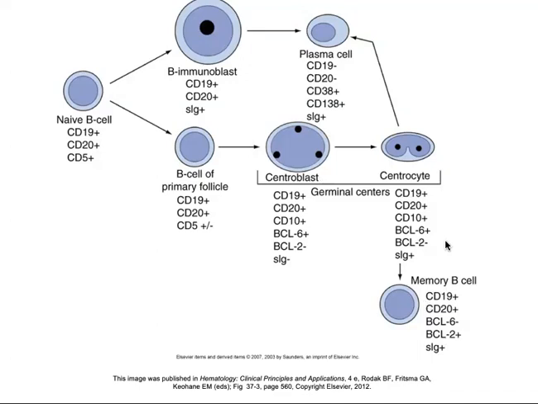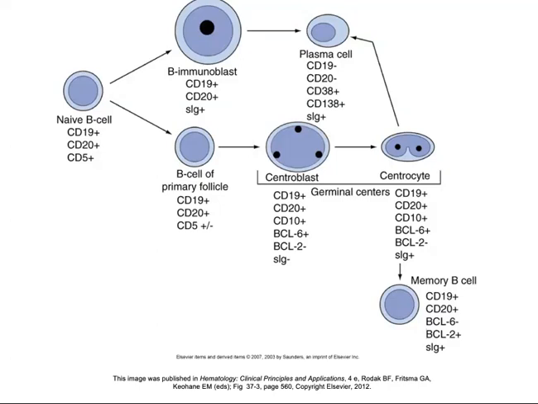So it just helps to have an idea. Morphology would help too, but we can't always see the difference with these cells. So it could be very difficult, because we don't know the exact stage that they're at unless we do our flow cytometry, okay? So just keep that in mind.